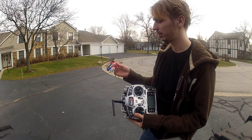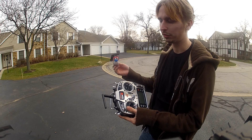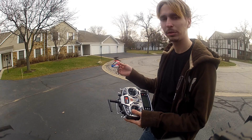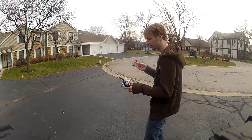Got my DX8 and the MCPX2. My DX8 was actually already set up for my MCPX, so I used the exact same settings — I just rebound to number two. So everything's set up the same, so I'll be able to tell the difference in how they fly. I'm going to put it on the ground and get a fly here.